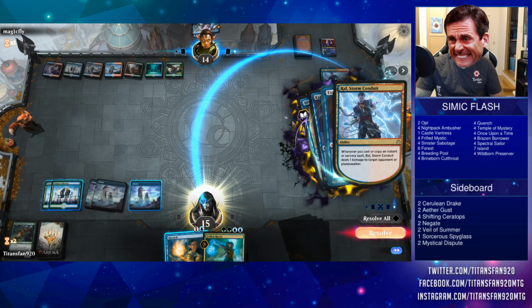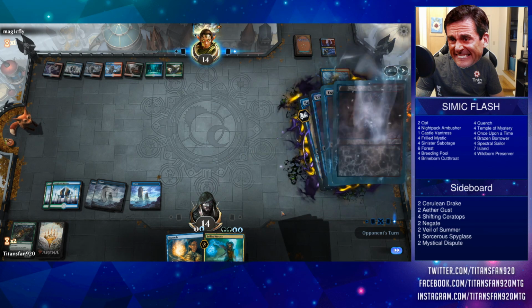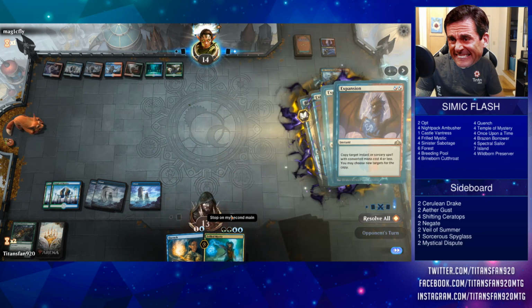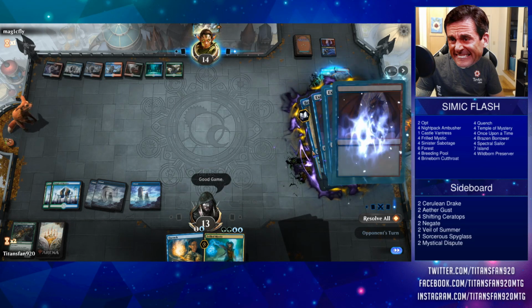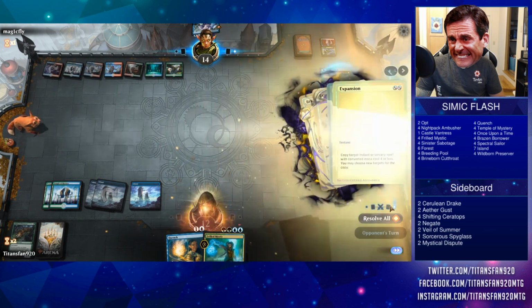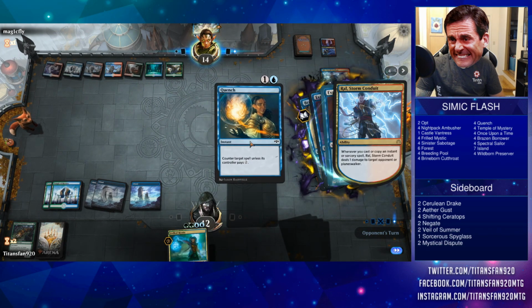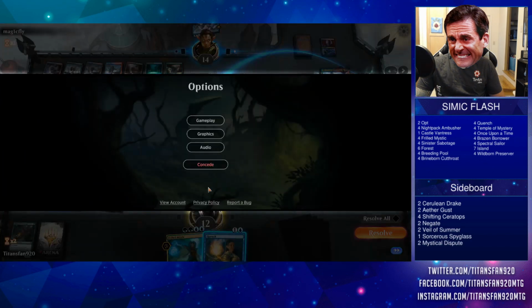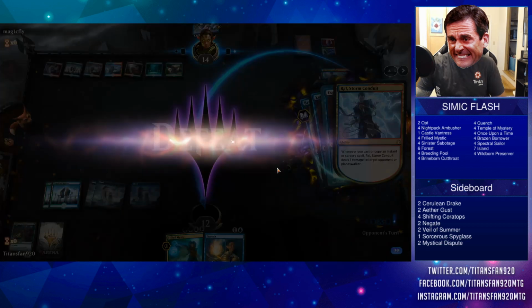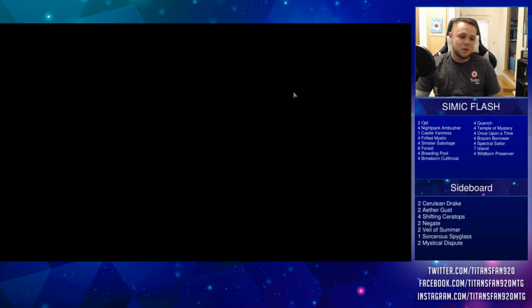Oh, we're dead. I think that's what this is. So it'd be like that, huh? So we're dead. I don't think I can just quench one of these. I don't think that's how it works. So, good game there. Lose to the Ral combo. You know, something I surely should have seen coming for this new Standard. Still did pretty good with Simic Flash overall.